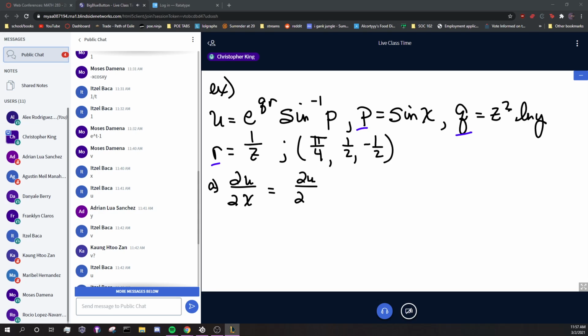So we're going to start off with the partial of u in respect to, all right, our first variable in u would be what? And just keep in mind, we typically go in alphabetical order. So it'll be p, and we're going to multiply this by the partial of p, and we're going to do it in respect to what? X. Then we're going to add on the partial of u in respect to the second variable, which would be what?